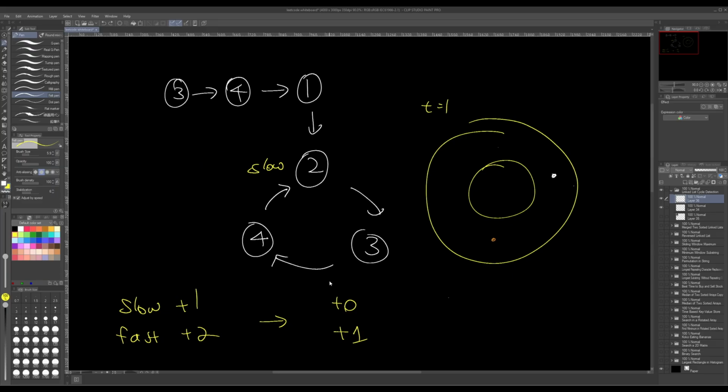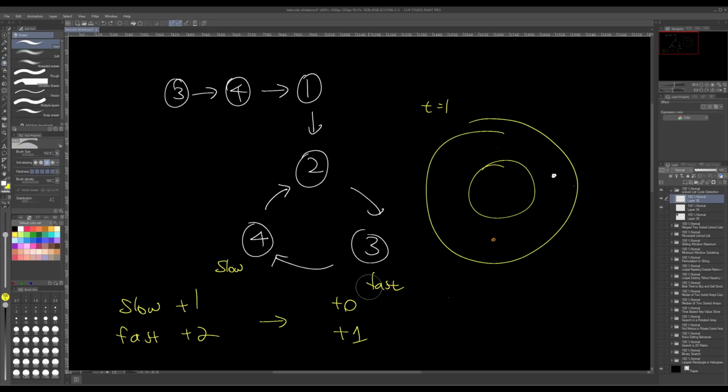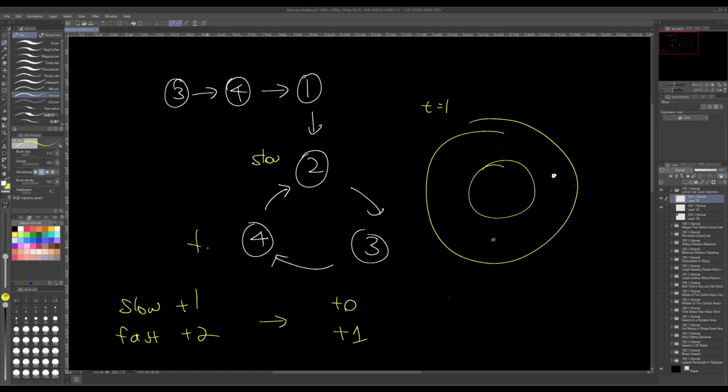Okay, what if we try to change it up then? What if fast is here, right? Well, if fast is here, then slow would move 1 unit, fast would move 2 units, and then hey, look at that. We're back in the situation again where they're 1 apart, right? So every single tick, fast is always getting 1 unit closer to slow. Well, hopefully I've convinced you that there are no loopholes in this. This will always work. The way I think about it is that it's basically the same thing as if slow doesn't move at all, and then every tick fast moves 1 unit closer and closer until it reaches slow.